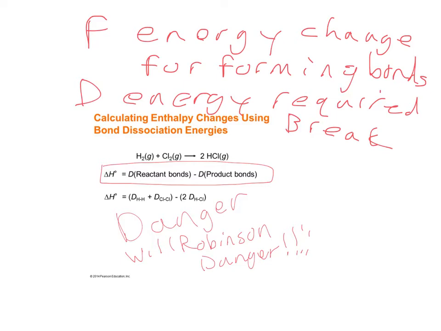After all, in a reaction, what are you doing? You're forming product bonds. And you're breaking reactant bonds. If the dissociation energy is the energy required to break a bond, then the energy to form a bond would be the mathematical opposite of the dissociation energy. So that would be why we would be subtracting products and adding our reactants. So be aware of that crucial difference, and you have to keep them straight on exams. If you've got questions about that, please ask.